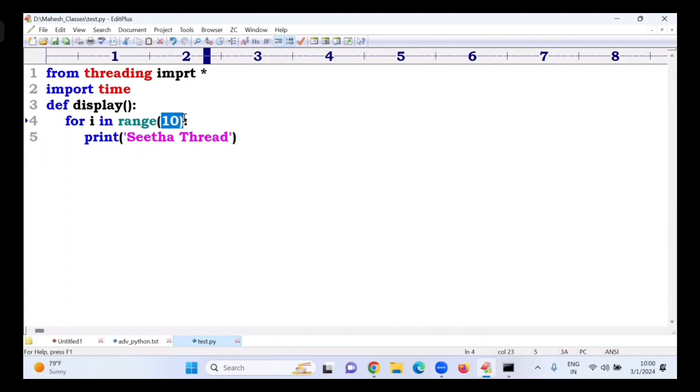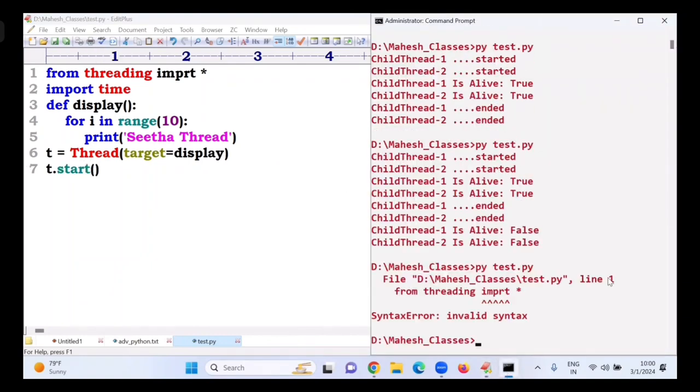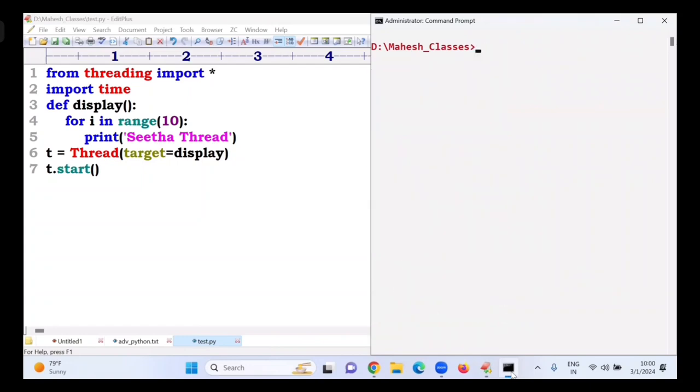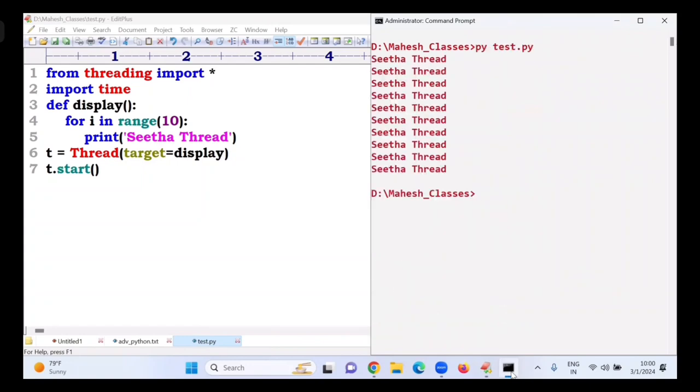For example, only one thread is there, child thread, with target equal to display, and give the reference variable t.start. Only one thread is there. Sita thread will be executed 10 times.